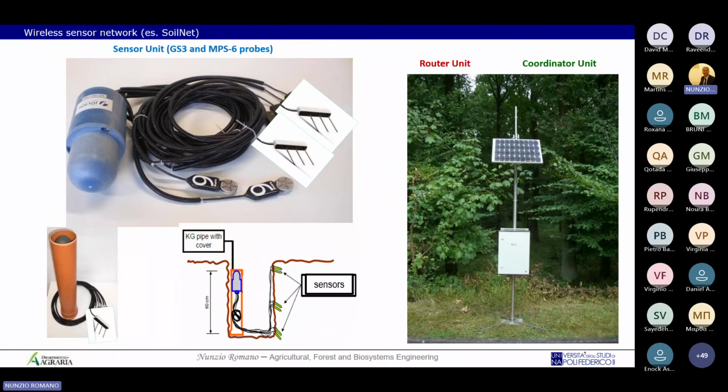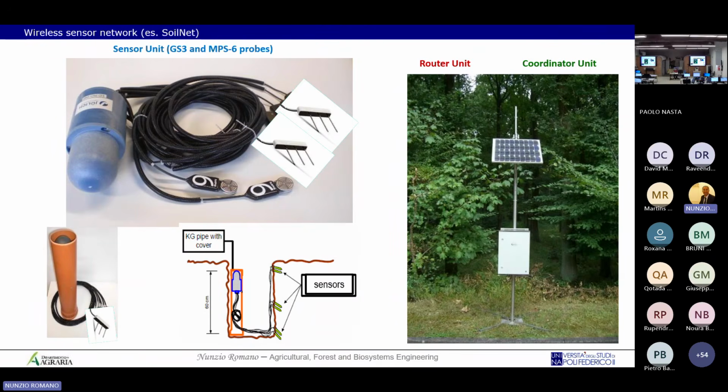They measure the soil water content, and we will see next time on Friday the water potential. We can put the antenna into the soil, but even outside, if you don't want to lose the signal. And again, what is important, you can put the sensor at different soil depths. And then there is the coordinator unit that collects all the information from the different locations and sends all this via GSM.